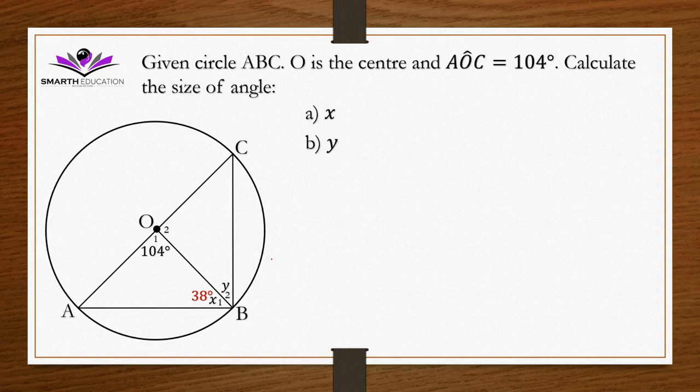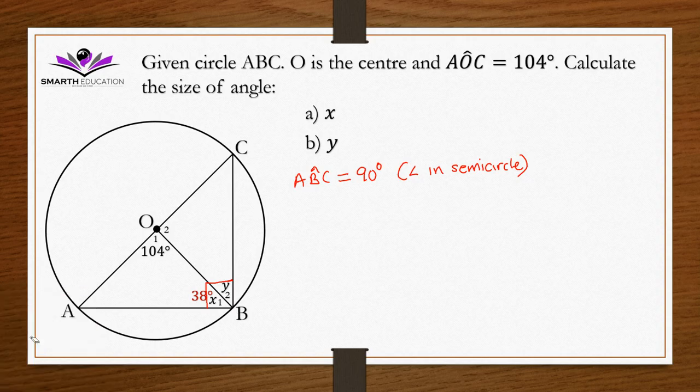We can say angle ABC, the whole angle, this one, is 90 degrees. Let me show you that angle there, you see, is 90 degrees. Why is this angle 90 degrees? Right, because it's angle in semicircle. Angle in semicircle. You see that? So it means that this angle is 90 degrees.